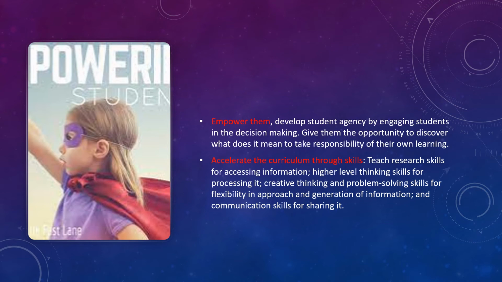More strategies. What about empowering them? What about developing student agency? What about engaging those students in the decision making? Give them the opportunity to discover what it means to take responsibility for their own learning. When we plan a lesson, a unit, an activity, can we count on them? Can we ask them what they think? How we should approach that particular concept, that particular question, in a way that they feel challenged? This is also extremely important.